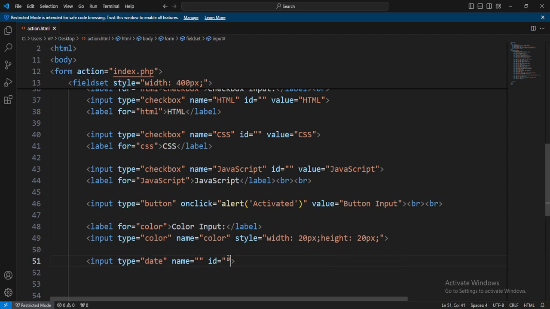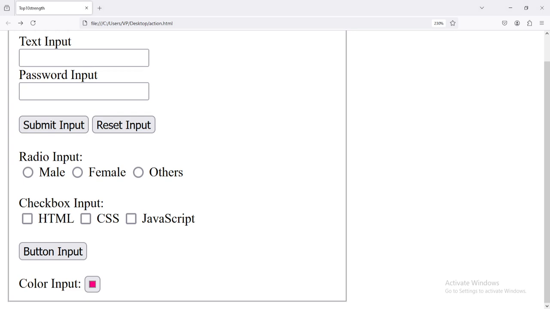But before we save it, let's remove all this so you can know that we are not using them for now. We will use them later. Let's reload our document. Can you see? Immediately we are seeing month, date, and year. This MM stands for month, this DD stands for date, and this YYYY stands for year.